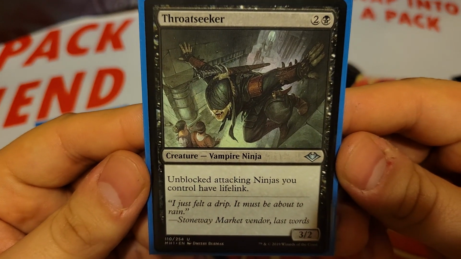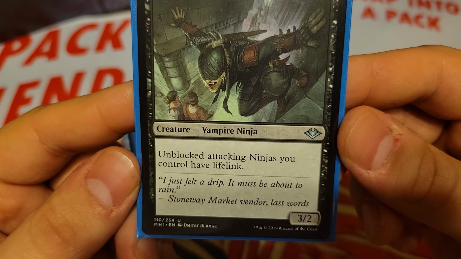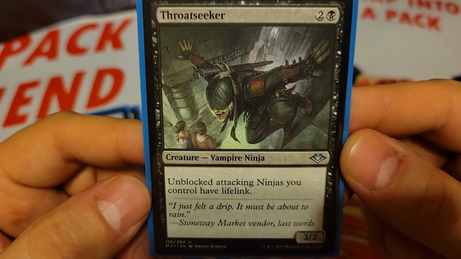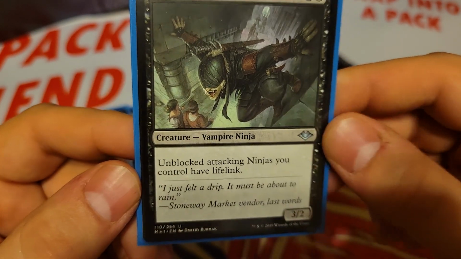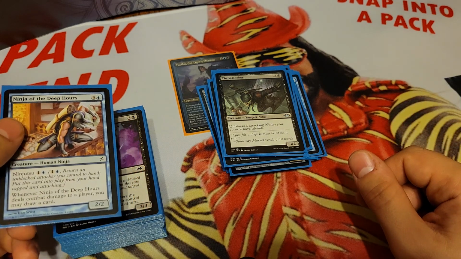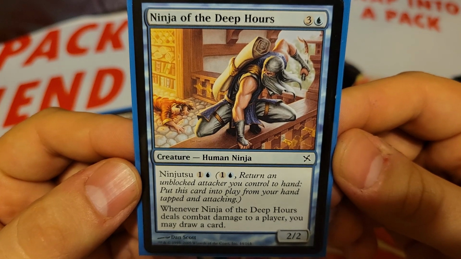And we also have Throat Seeker, who's 3 mana for a 3/2. Unblocked, attacking ninjas you control have lifelink. This is one of the only ninjas that doesn't have the ninjutsu ability, but this is good for just giving some of your creatures lifelink, because, like I said, you often become a target, so giving some of your creatures lifelink can help keep you from dying.